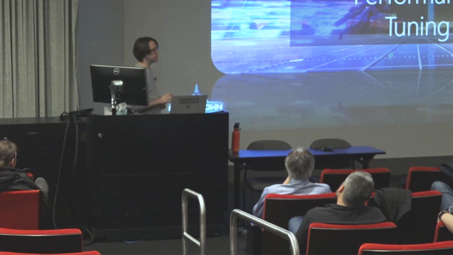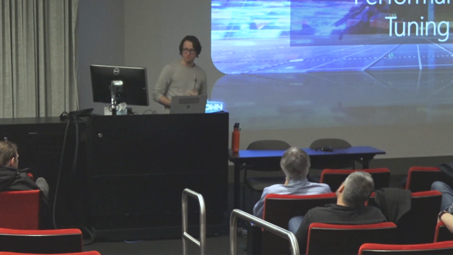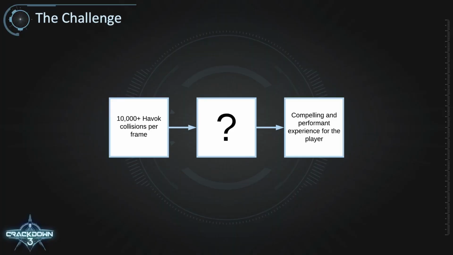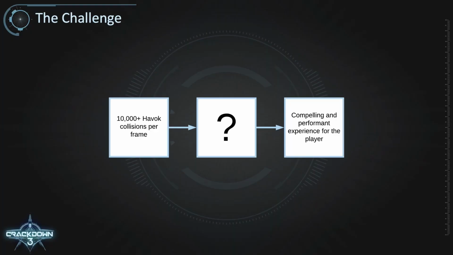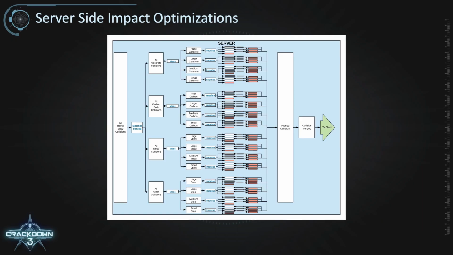All right, so how do we manage that level of chaos and have it play sounds that even feel remotely appropriate? The challenge we have is that during a 10-player match, if everyone's just letting loose on everything in sight, you can have over 10,000 collisions per frame. So we can't send all of that across the network. So we have to optimize those messages to limit both the network traffic and also not swamp Wwise with a million events. And so here's how we do that.